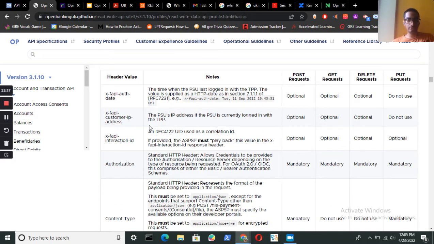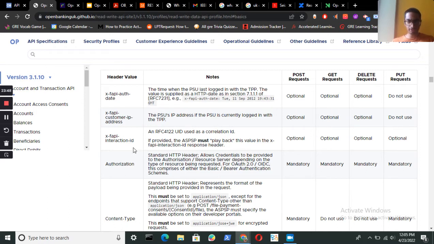The next one is XFAPI interaction ID. So XFAPI interaction ID is used as a correlation ID. If provided, the ASPSP must play back this value in the XFAPI interaction ID response header.